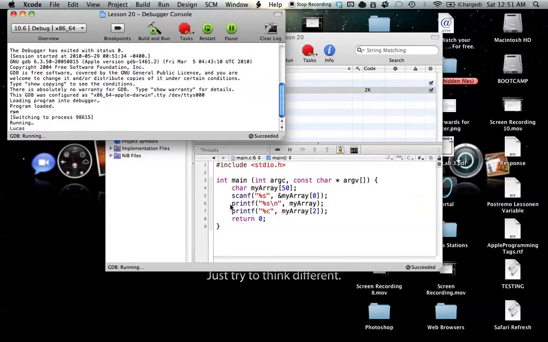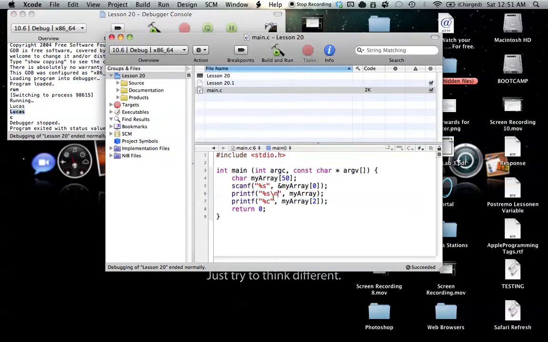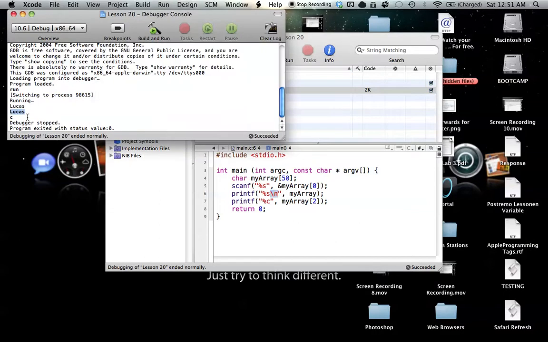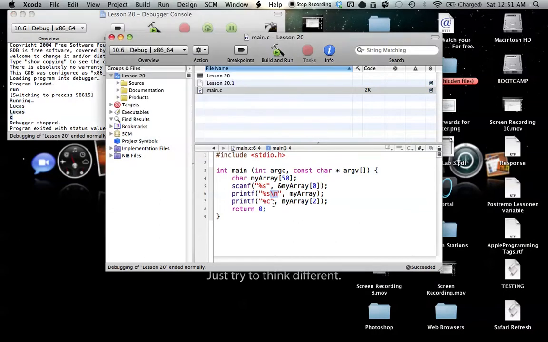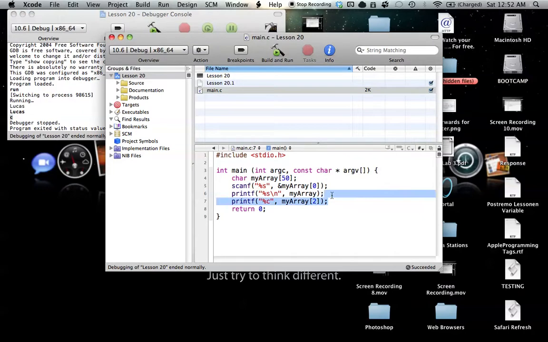It's going to enter it from my array 0 to my array 4, and then it reprints the whole array right here, and then the backslash n brings it down a line to here. And here we are printing out a single character in the array at the second spot. So L was the zeroth, the U was the first, and the C was the second element, so it prints out the second element. And that's just an emphasis on how the arrays work.